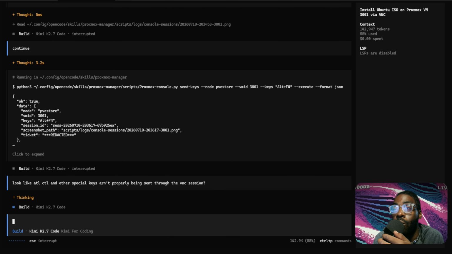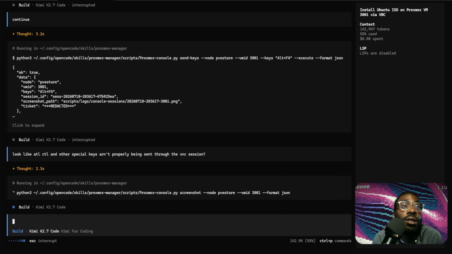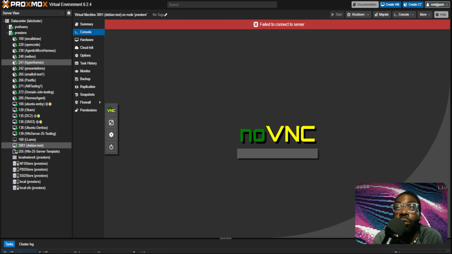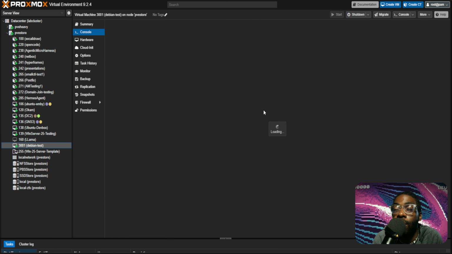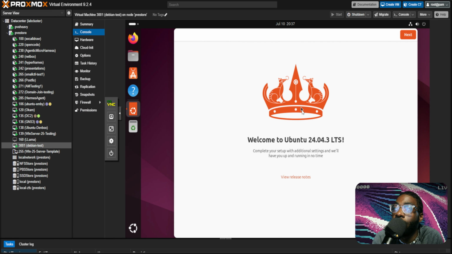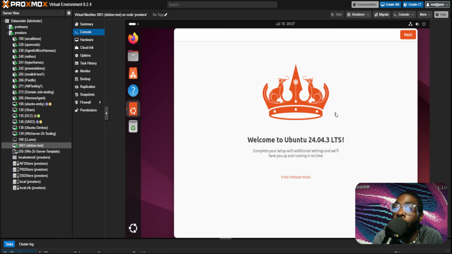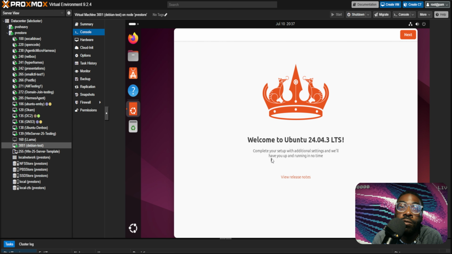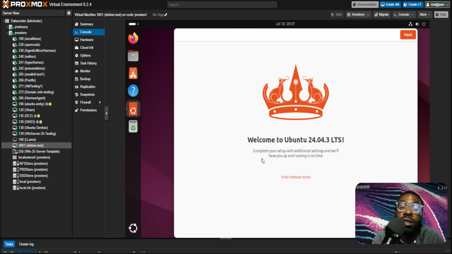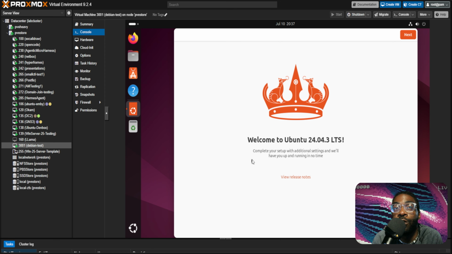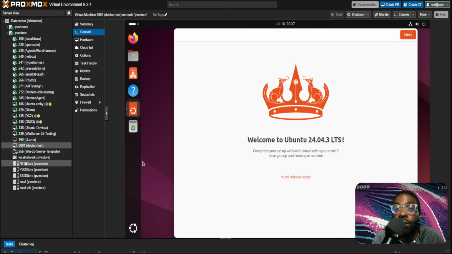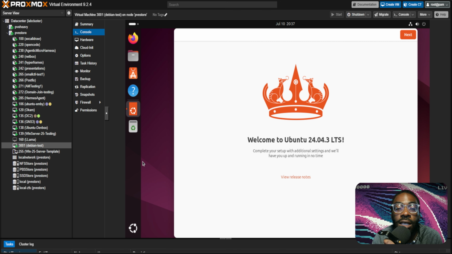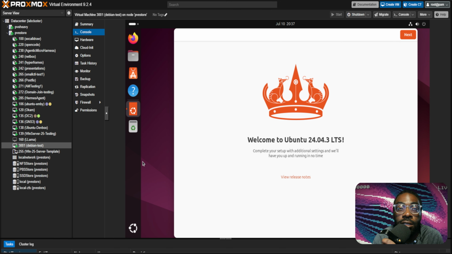And there it goes. We are going to stop here. I think we've hit a limitation of my script. The harness, or rather the model, got as far as getting logged in and getting to the Ubuntu welcome screen, but it never got around to opening up the terminal. I looked at the message logs and it looks like it was struggling with sending special keys through the VNC session. That sounds like a tool issue.